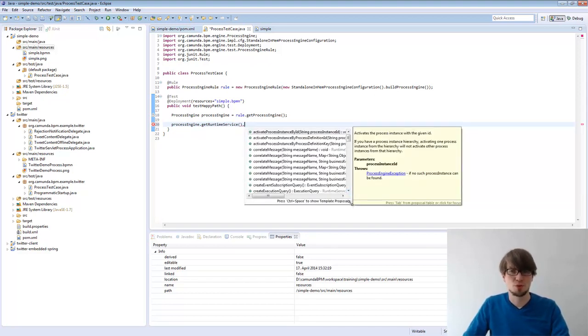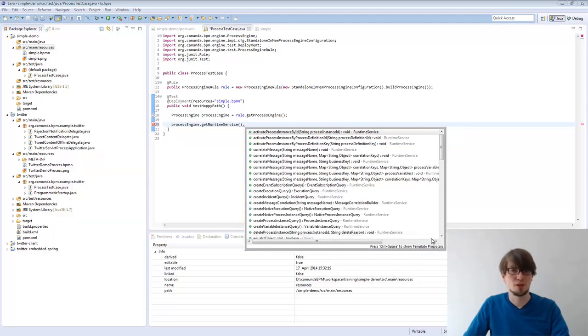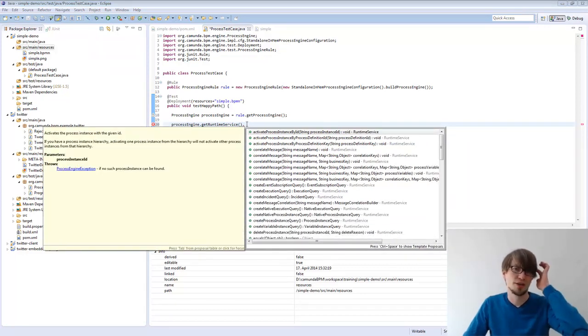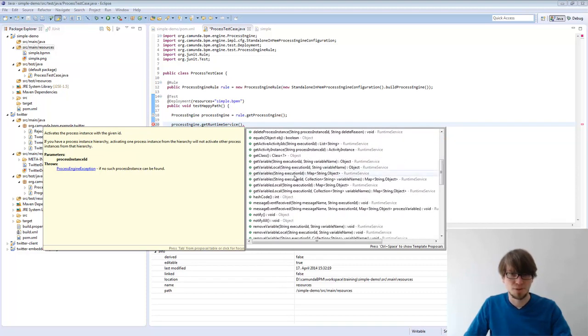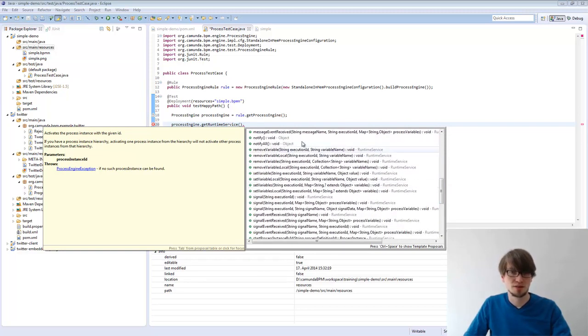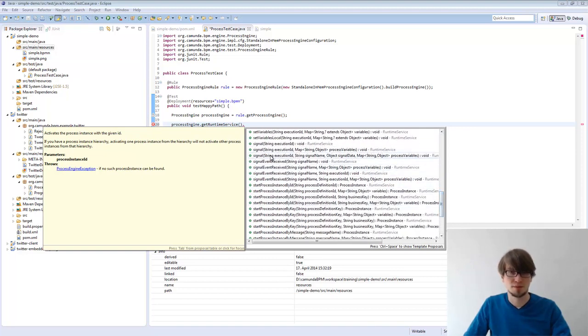So what we always recommend is to have a look in the code completion or Java doc. So that should give a pretty good idea of what's possible there. So for example, I can send it some messages. We'll use that in the BPMN chapter. I can load variables from processes. I can delete variables. I can set them. I can tell the engine that I received a BPMN signal. And this is actually what I search for. I can start new process instances.